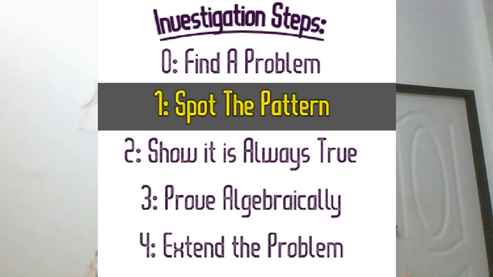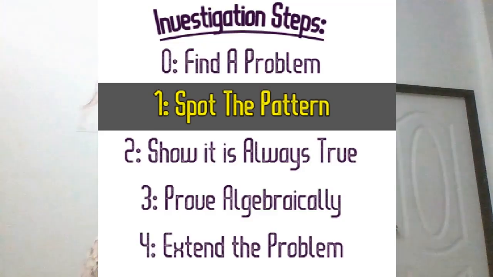So a maths investigation is maybe my favorite form of maths problem solving. It's different to a normal problem, like when I asked, what's the area of an average triangle? I just used my knowledge of geometry and probability, whereas here I don't have a definite way to do it. The question is, can you spot the pattern? This is the first step of an investigation. You need to spot a pattern.